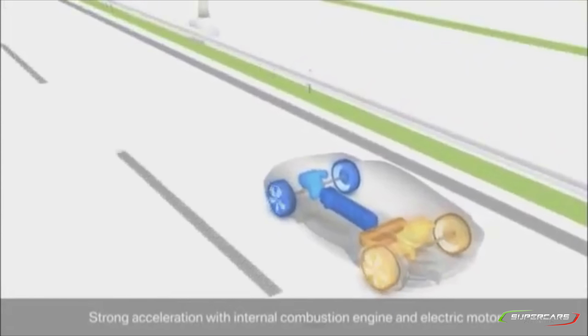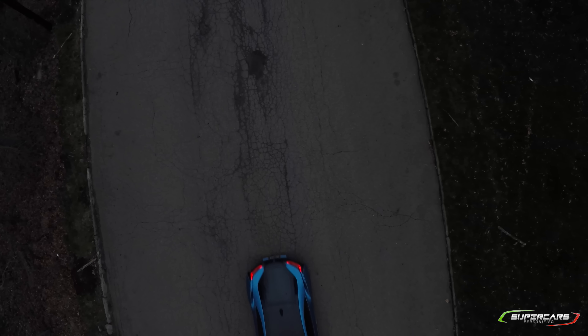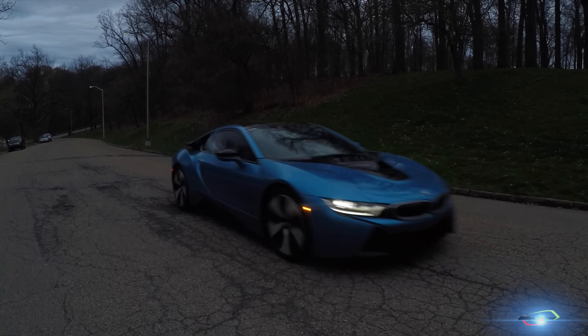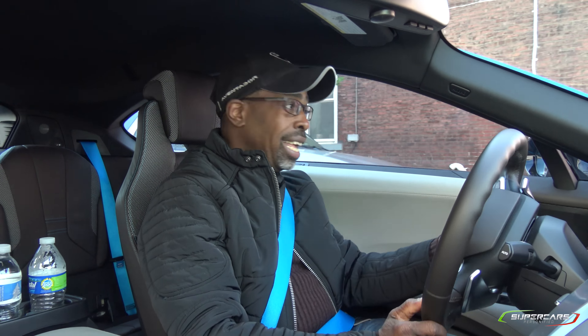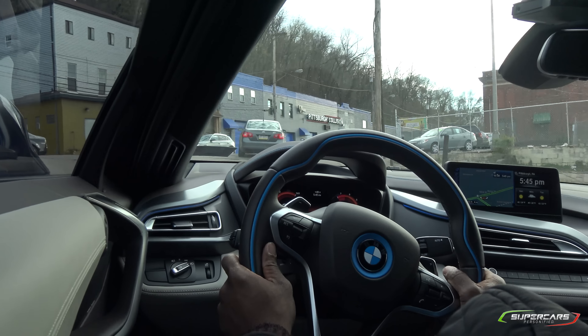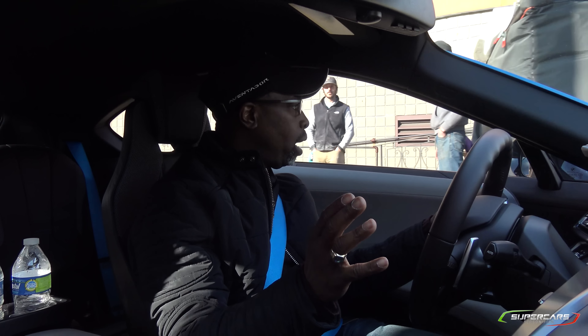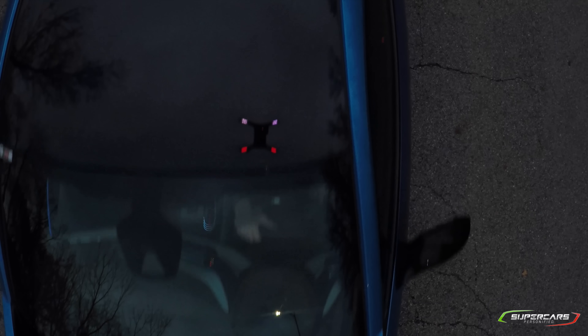The next thing you probably weren't aware of is that the BMW i8 doesn't have two engines — it actually has three engines. The first engine is the electric motor that sits over the front axle. The second engine is a three-cylinder turbocharged engine in the rear, out of the Mini Cooper S. But what you may not have known is that that engine also has an electric motor on it for torque fill, to reduce turbo lag on that small turbo engine. That is the reason why when you floor it in this i8, it goes like mad — absolutely unbelievable — with 420 foot-pounds of torque.